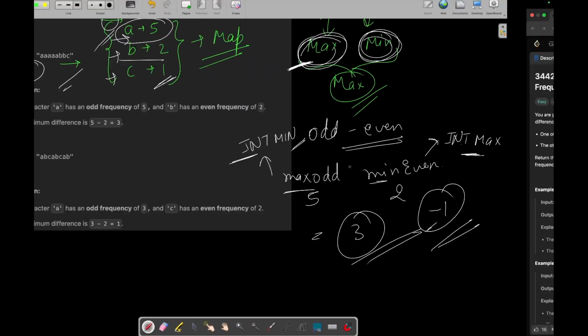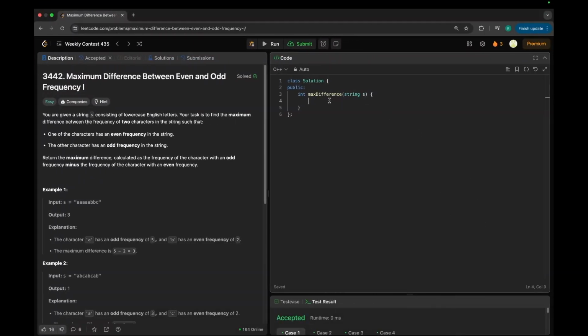Okay, so let's try to code this so that you get a better idea. First I will store the length of the string. Now let's create an unordered map for storing their frequencies. Let's iterate on the string and update its count.